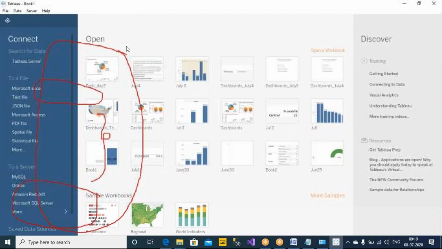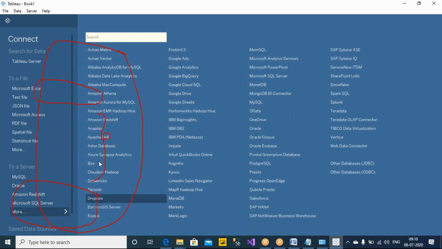let's maximize this and click on more here, and you can find that these are the different databases it can connect to. It should be somewhere around 45 plus databases which we can connect from Tableau.